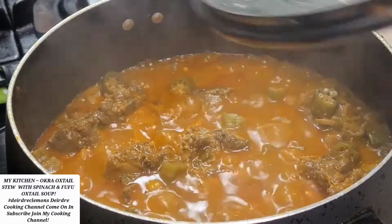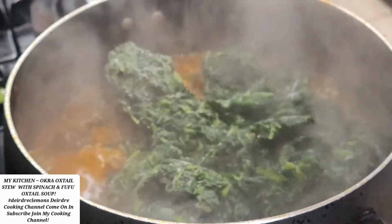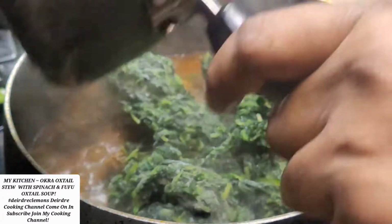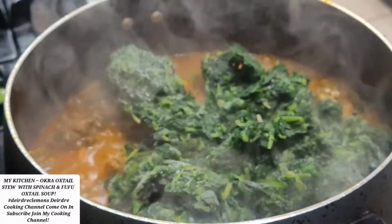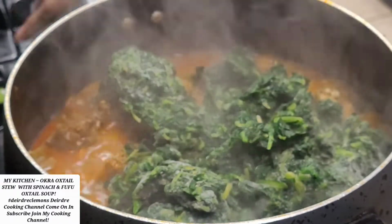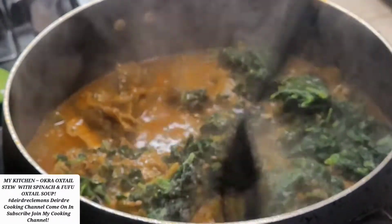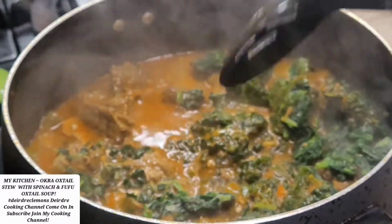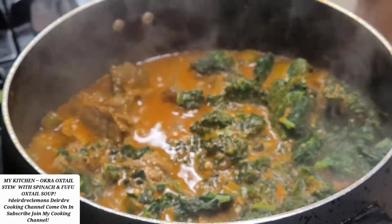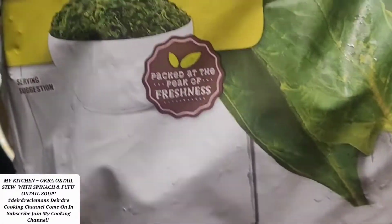Now, you guys, I'm going to add my spinach. That's the last ingredient. I'm going to add 2 bags, you guys, because I love spinach. I'm going to stir this up first. I'm going to add the other one to it real quick. And this is the kind I use.